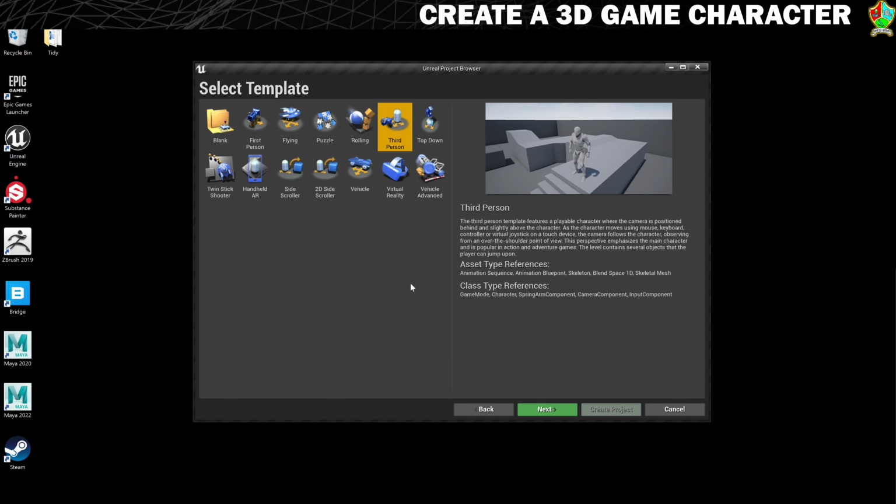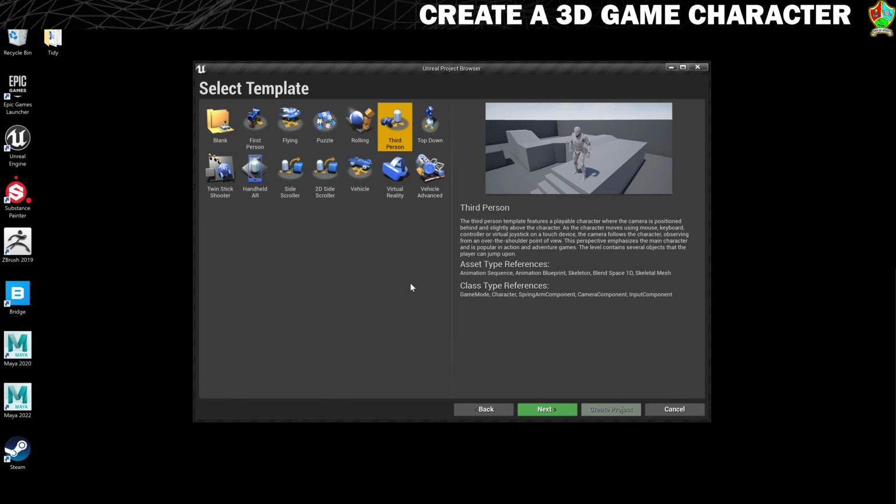Okay, that's the project set up then. If I hit play, you can see there's already a character in there. It's the default UE4 mannequin. I don't think he's got a name. I think someone should give him a name. But there you go. That's the one that we're going to be replacing. We don't actually want that one. So let's set about importing our own character so that we're ready to set him up in the upcoming steps.